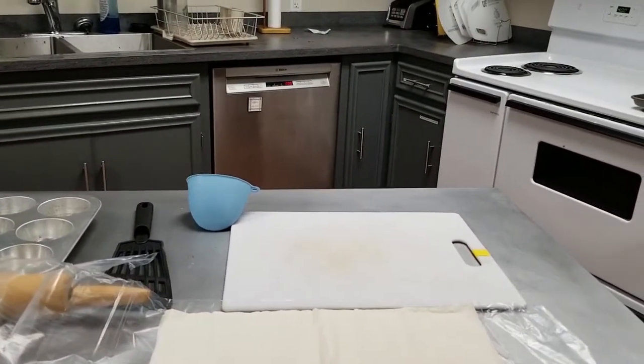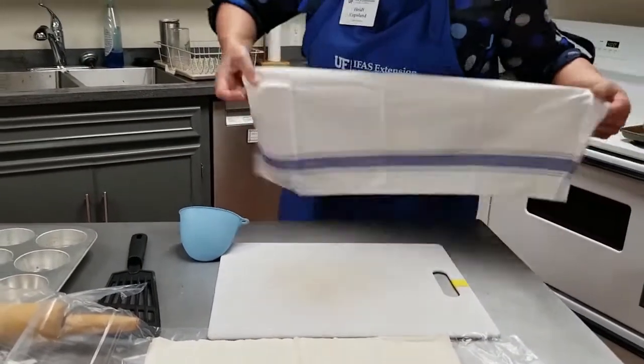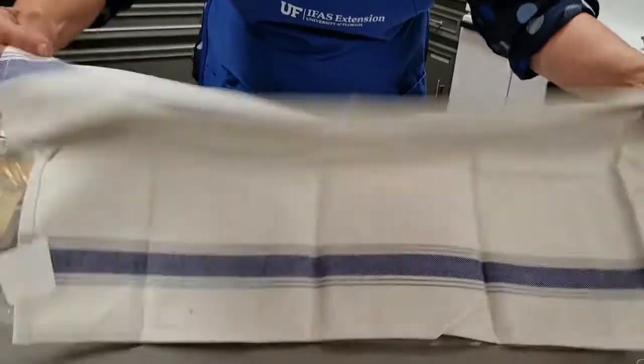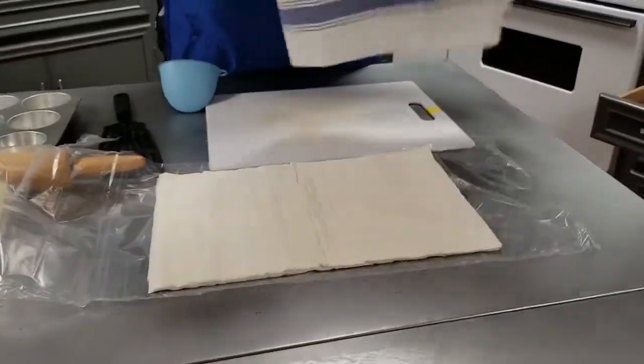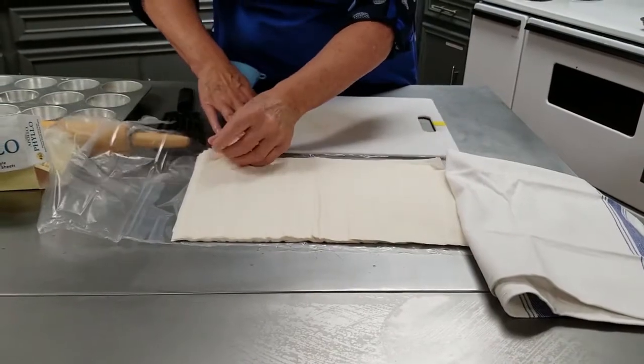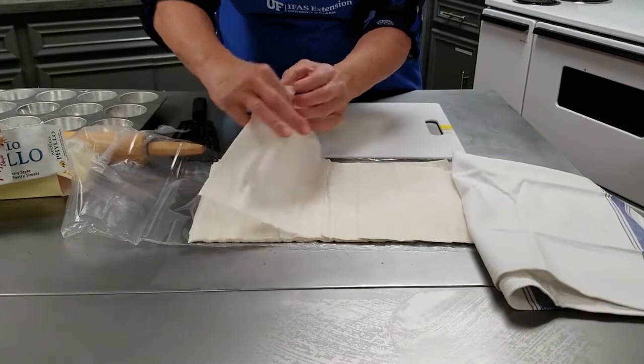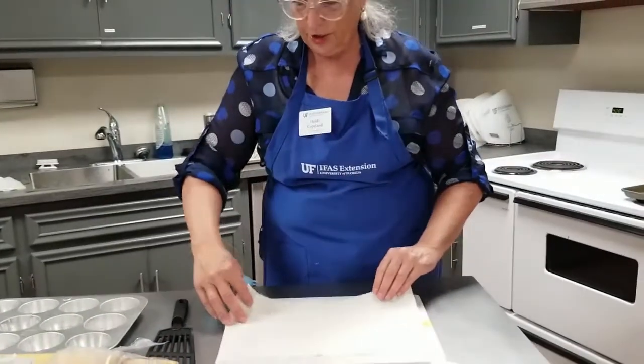While I'm working on my phyllo dough, I try to keep a cloth on top of what I'm not using, because that will keep it from drying out. But phyllo dough is very easy to use if you thaw it the way it says on the package, and pay particular attention to that.